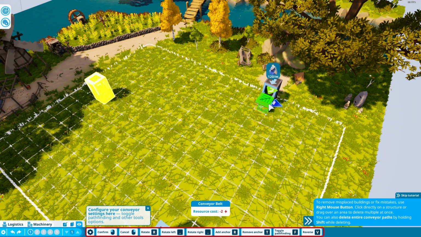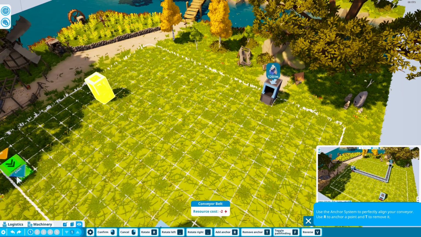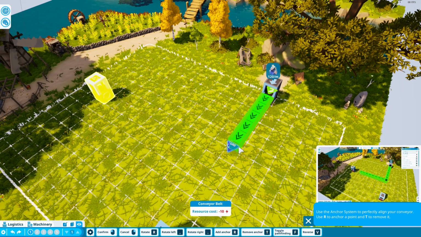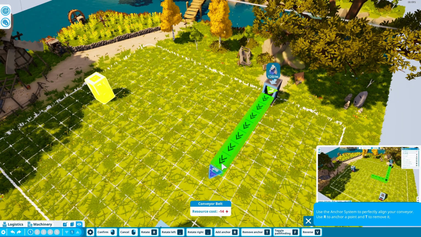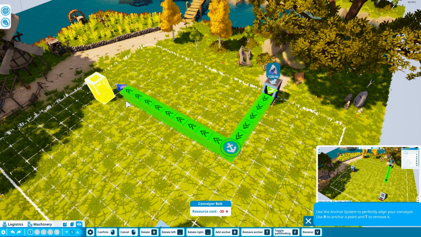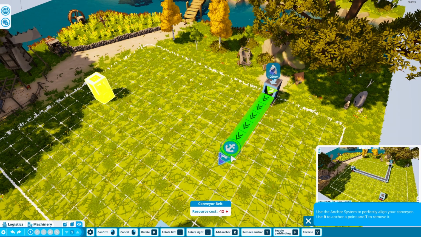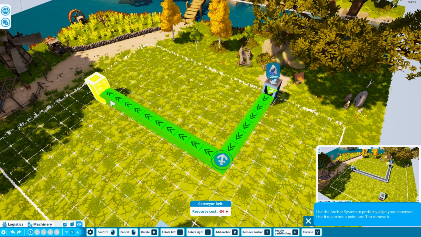To remove misplaced conveyors or fix mistakes, use right mouse button. You can also delete the entire conveyor path by holding shift. So we can drag, use shift. Let's get rid of that. Right. So it's click and drag, is it? Rather than click once. Right. So where is this R coming into it? R. Yes, there we go. I've successfully put that in the wrong place. Good job. T to remove it. I did that on purpose, clearly.